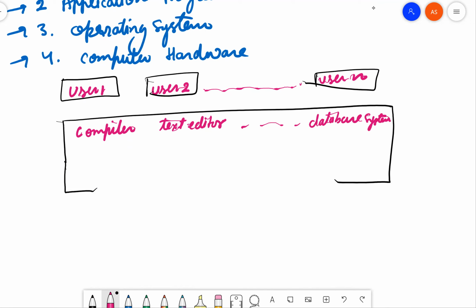These are some system and application programs.